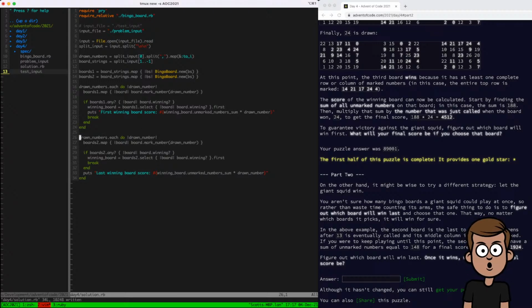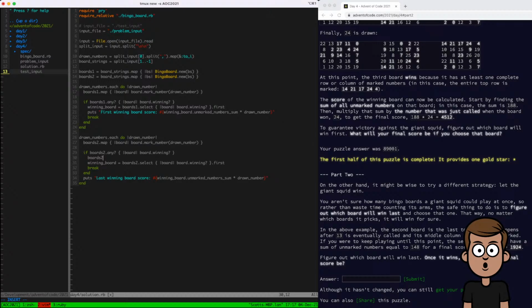So we go through it again. Board, mark number, and then if any of the boards are winning, we want to, let's say boards 2 dot reject board dot winning. So let's just remove it from that list, and then we do, we can't remove it.